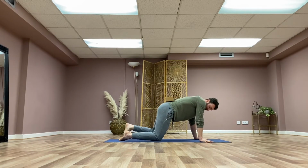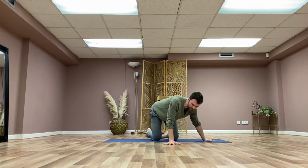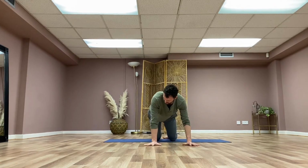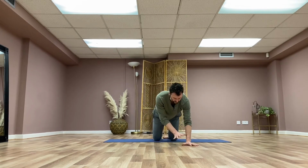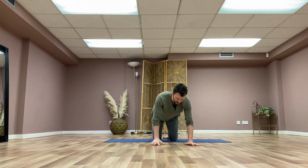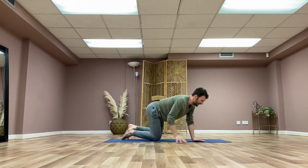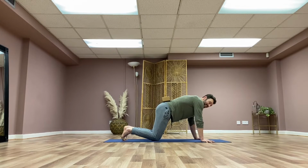So level one is going to be to keep your knees on the ground. Level two is going to have your knees hover off of the ground. What we're doing in this exercise, just to give you a different angle, I'm going to shift the weight into one hand, tap, shift the weight into the other hand, tap, shift, and shift. So we're transferring weight. And again, the goal is to maintain the hips level with as little movement as possible. In other words, not changing the shape of this position.